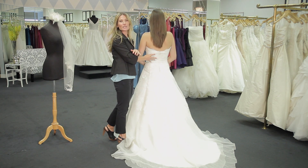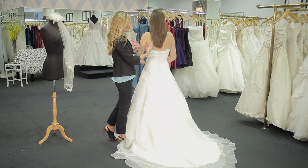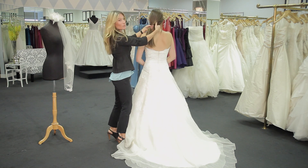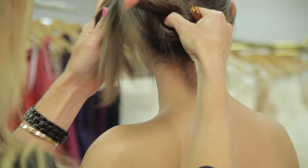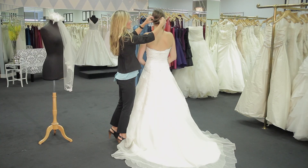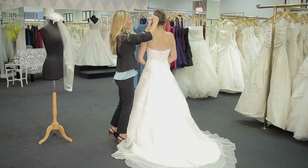In this specific case, with this lace romantic dress, you're always going to want to do something soft and flowy. Now if you wanted to wear your hair up, a great side swept option is a good look. It also gives you another option to play with styles — you can change your hair from the ceremony to the reception, which is a great way to use the celebrity look of changing from one look to the other.